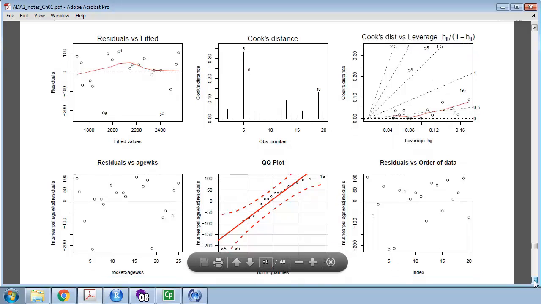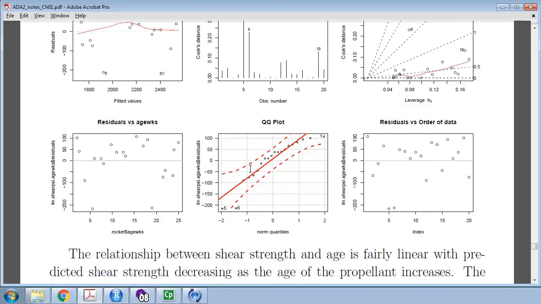All right. QQ plot tells us about whether the residuals are roughly normal or not. 5 and 6 seem to be outside these bands. They're a little bit more extreme than we would expect a normal distribution to be. There's also a little bit of curvature here, which suggests skewness in the residuals. And this last plot is versus the order of the data, so just observations 1 through 20. This plot is only really meaningful when the data is in the order it was collected, and we want to check to see whether there's dependence between one observation and consecutive observations.